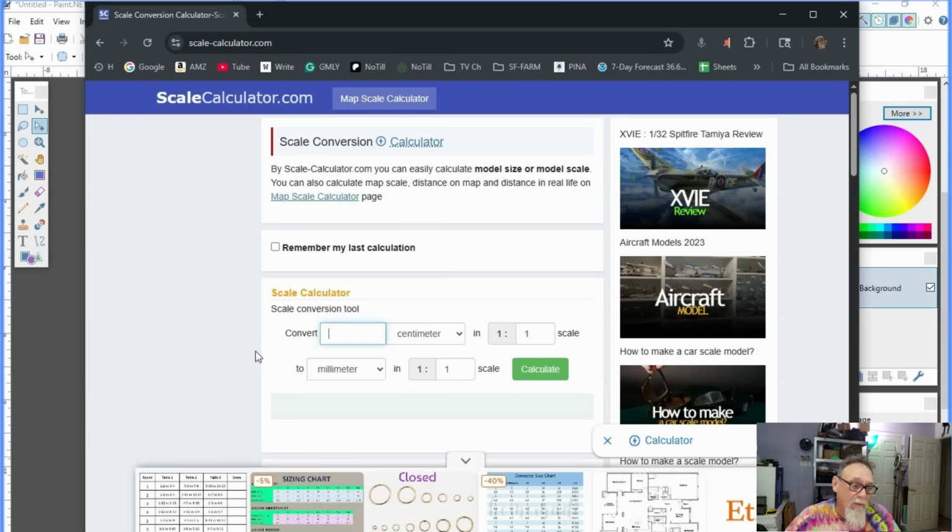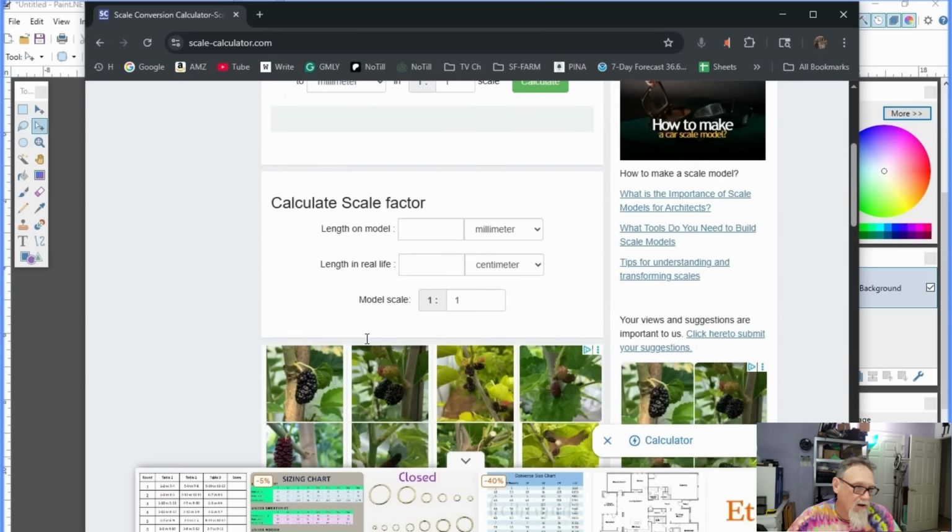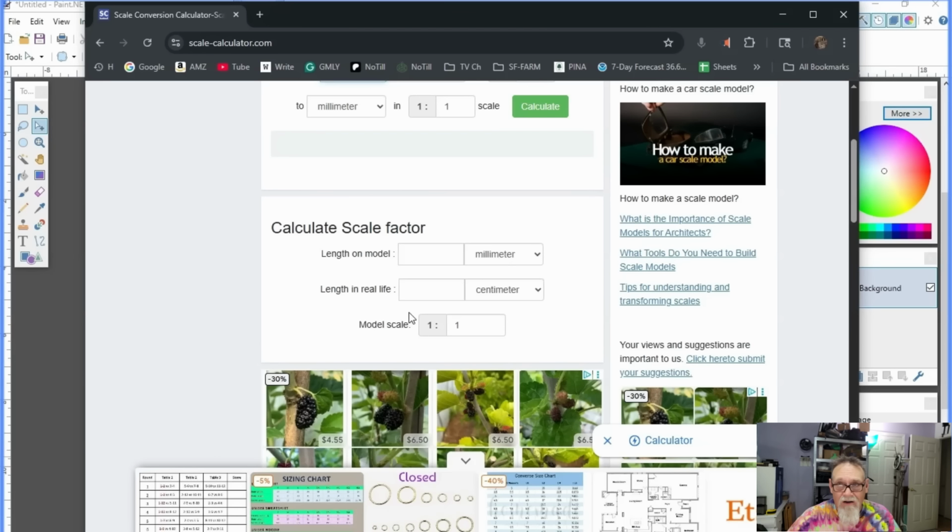What I like about it is you can use metric, imperial, you can do imperial to metric or metric to imperial, which is pretty neat. And there's also another calculator, the scale factor calculator, in which case you can do it in reverse. You can take the size of something on your model or diorama, and you want to see what that would be like in real life.